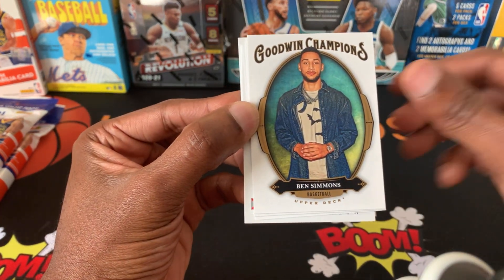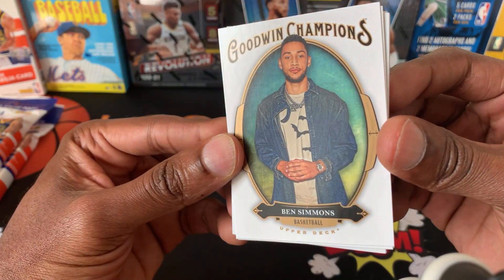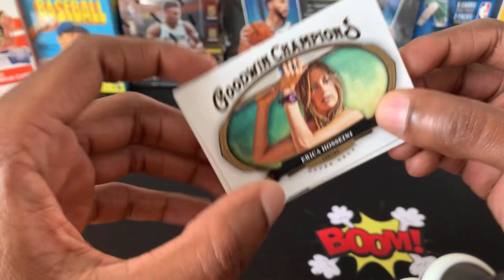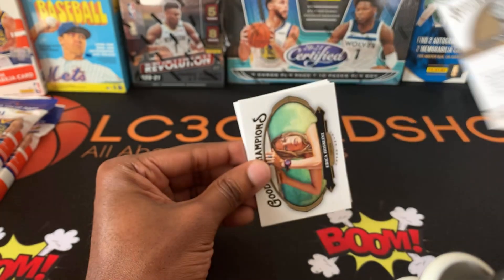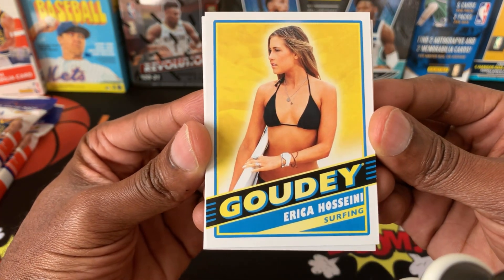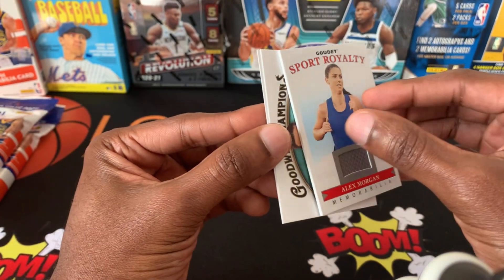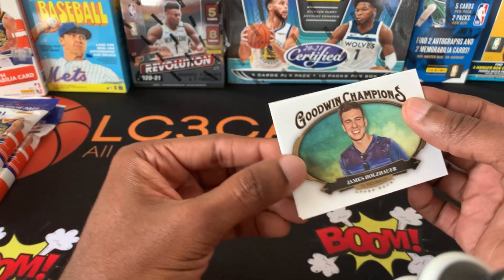Got a Ben Simmons — okay, Ben Simmons. And I think I do have something to tape in there. Yep, so Ben Simmons — that is nice. Erica Hossini, surfing. Look at the back of this Ben Simmons. Another Erica Hossini — let me get past that one. We got an Alex Morgan. Y'all forgive me because I don't know who that is, but that's what we got.